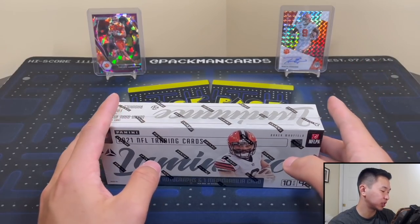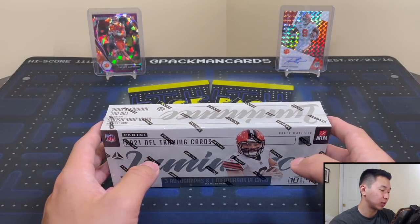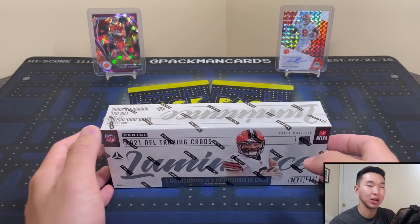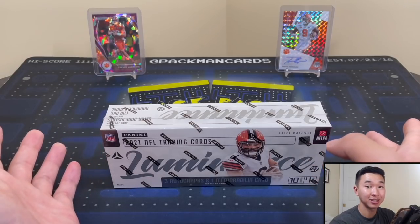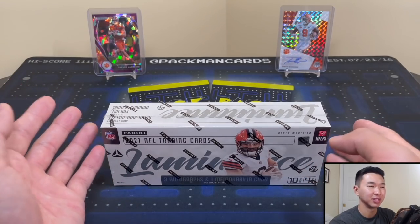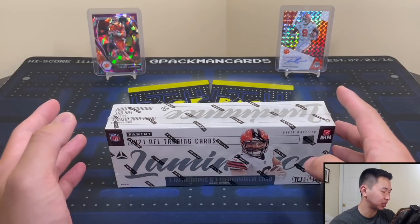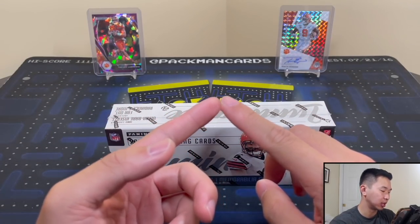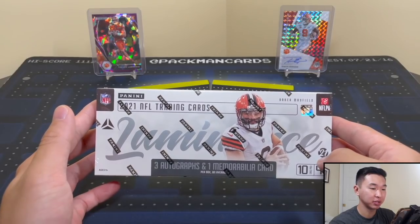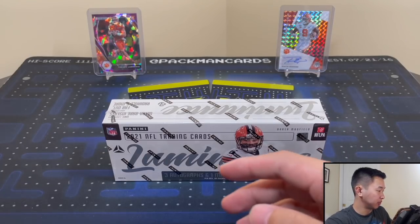For inserts, there's Radiance and also Far Out, which they say are insanely rare — I don't know if that means one per case or one in 10 cases. Color Blasts in Prizm or Chrome sets are always one in 10 cases; I'm not sure if these are that rare. Super short prints include Jubilee Moments and Rising — so look out for those rare cards.